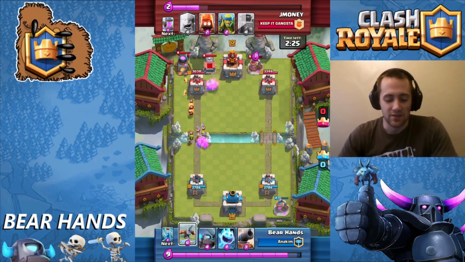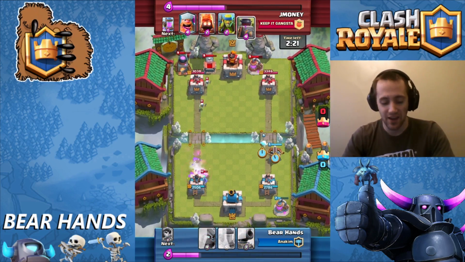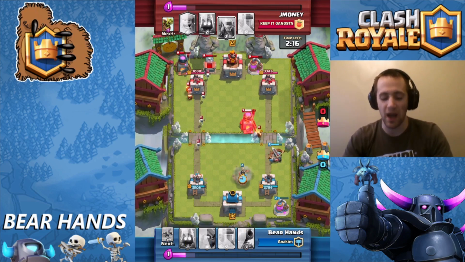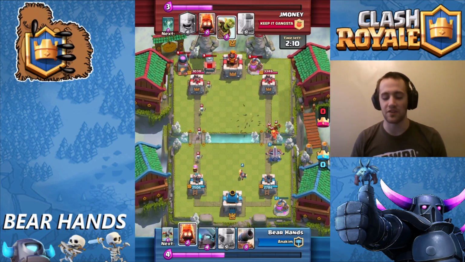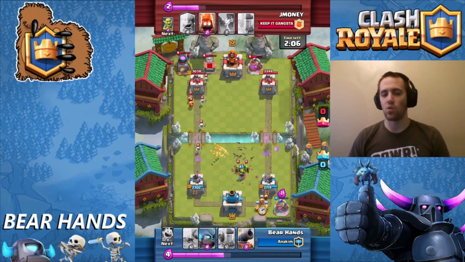What are you going to do against that? So he is playing a spammy hot deck, and I am going to go ahead and get the Xbow down as soon as possible. Sometimes I don't recommend that, but I feel like in order to kind of fend off all of these small units, I needed some coverage on the board, and it didn't work out so well.